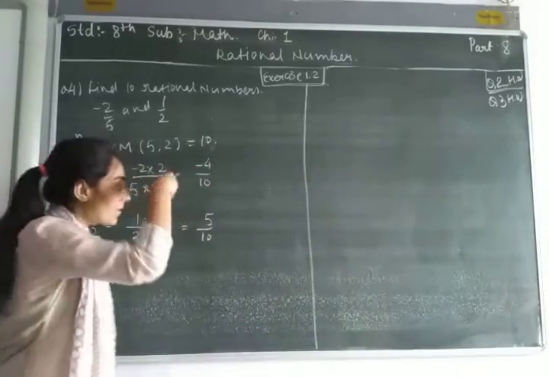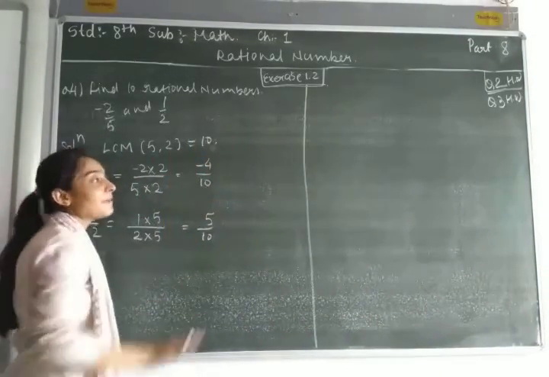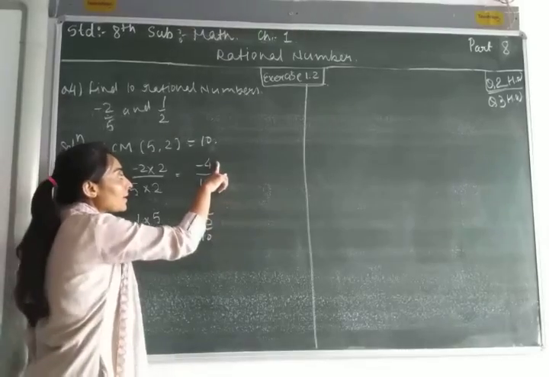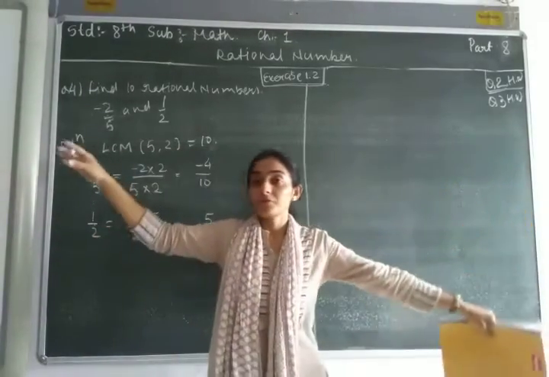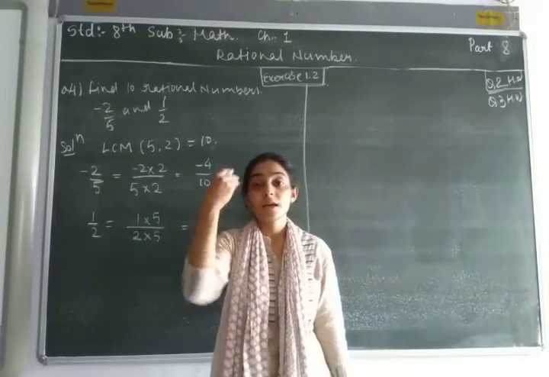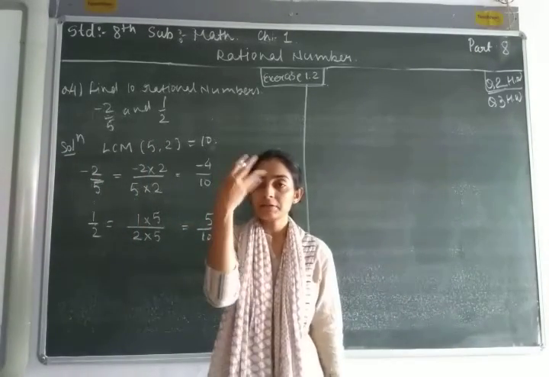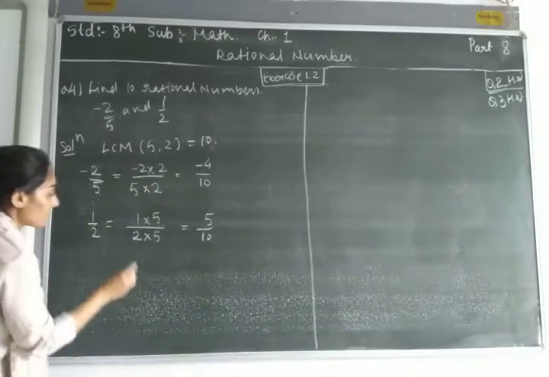Now what we have to do is just multiply with 10. So I am getting here minus 40 and plus 50. Minus 40 and plus 50. How many rational numbers are there? You can write at least 10 rational numbers easily.